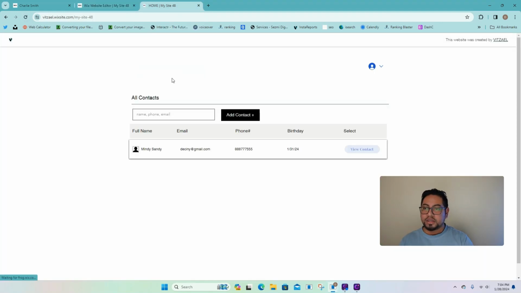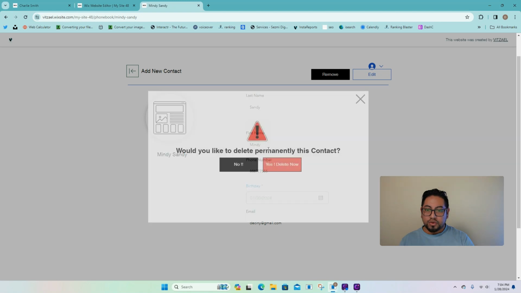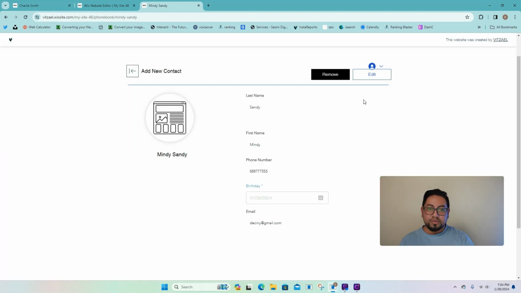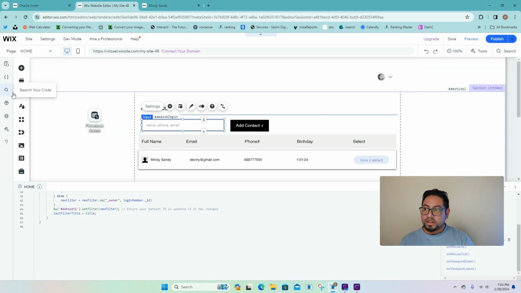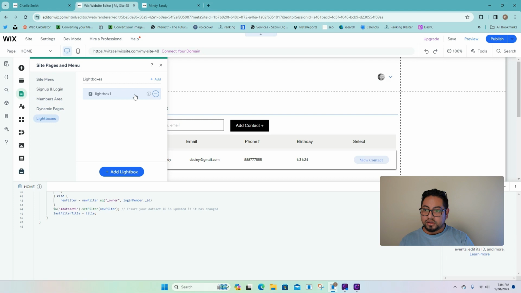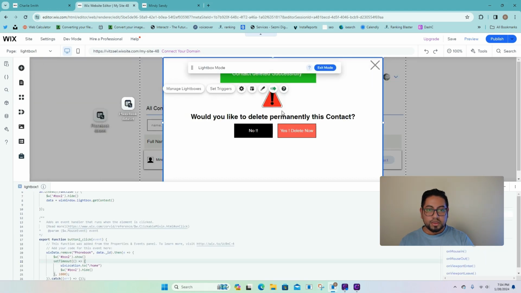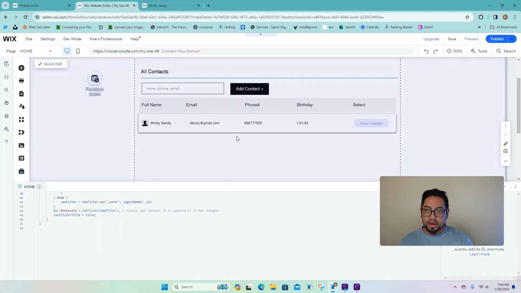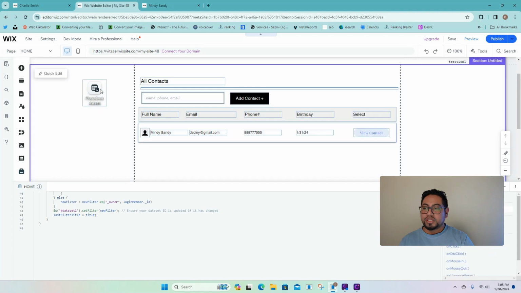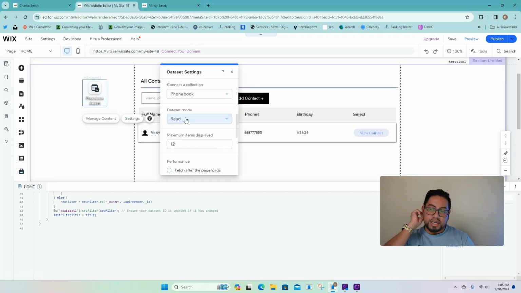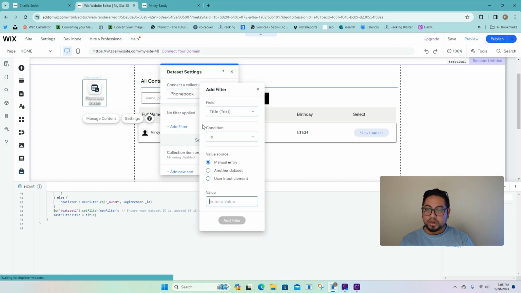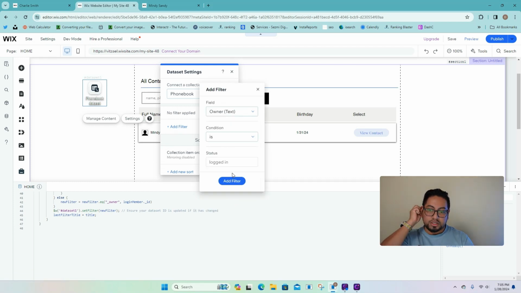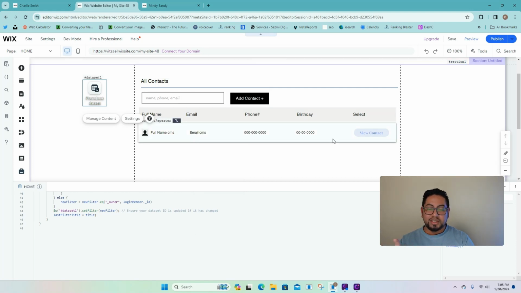So now you can see, this is not right because we need to set our lightbox to only display. So we're gonna go here. We missed a few steps, but it's fine. So this one you wanna set as no. And then also one thing that I wanted to do earlier is on this specific data set, you want to do settings, and then you also want to add the filter, and you want to do owner, it's login. So that way it only shows the data for that specific user that added those contacts. So make sure you do that.